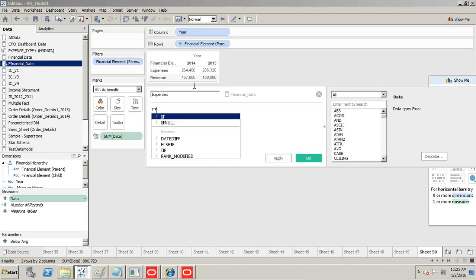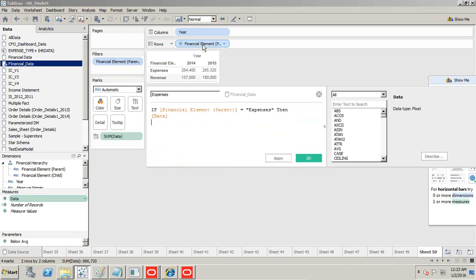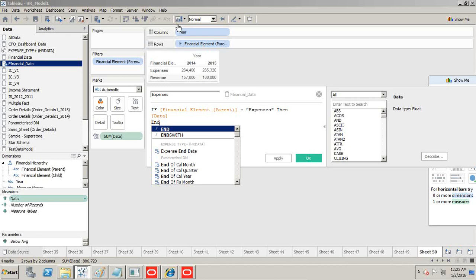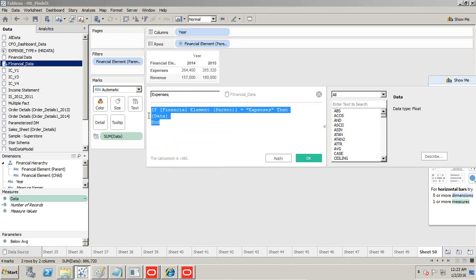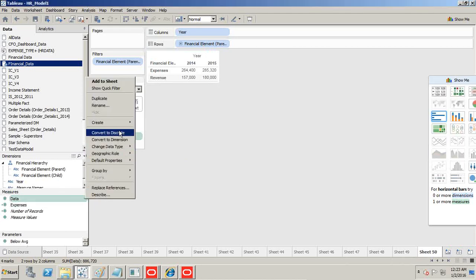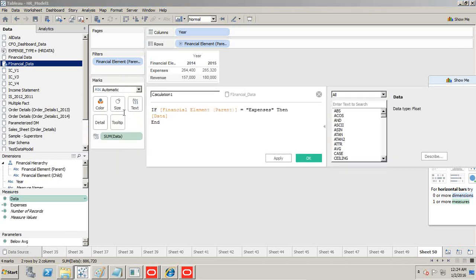So I call this: if my financial element parent equals expenses, then call this expense. Right? Call this expense if financial element parent is expense. Similarly, I create another measure on top of this. Create calculative field. Name it.